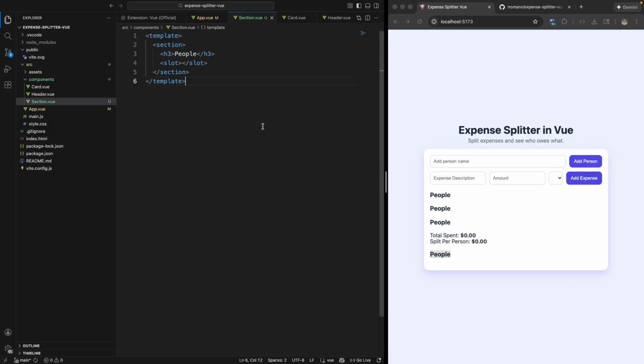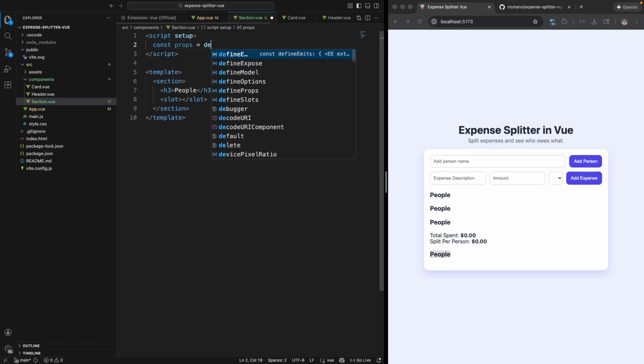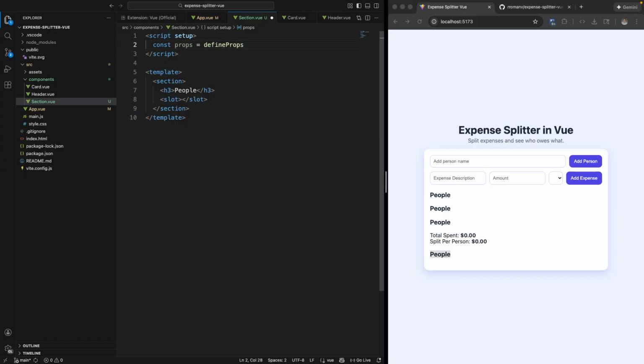So here, I will get back to my script setup. I'm going to do something interesting here. I will do a const props, and Vue has an object called defineProps.